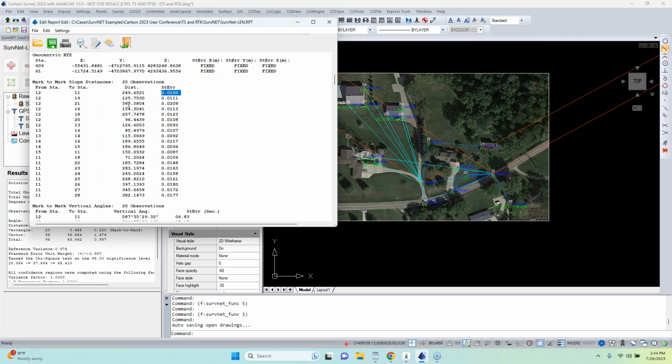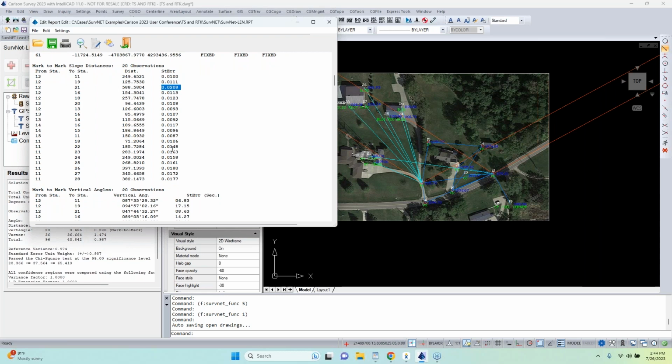As the line gets longer, here's one that's 588, we've got an a priori standard error value of 200ths. That's what the software is expecting when it does the adjustment. And if we have residuals, where the adjustment amounts exceed those a priori standard errors, that's what we want to look at, and we'll get into that a little bit later. So we come up with these benchmark values that we expect for residuals in the adjustment. These are computed. They're always going to look good.